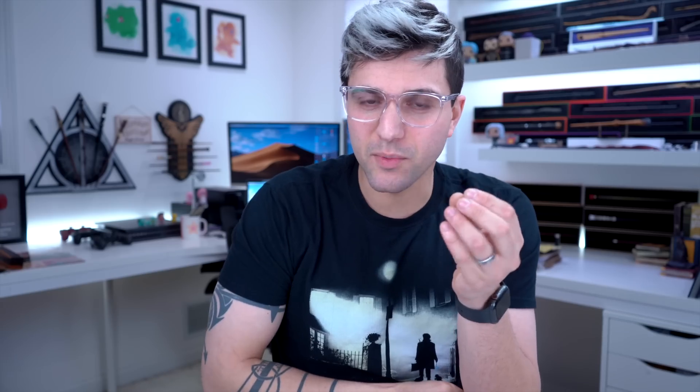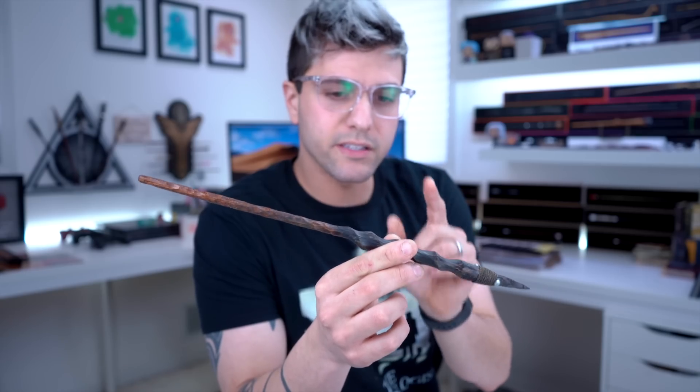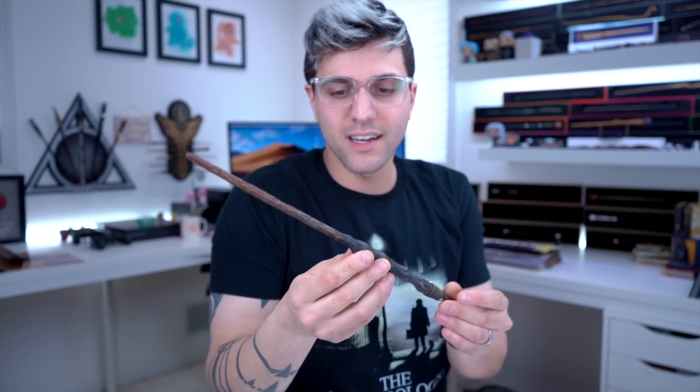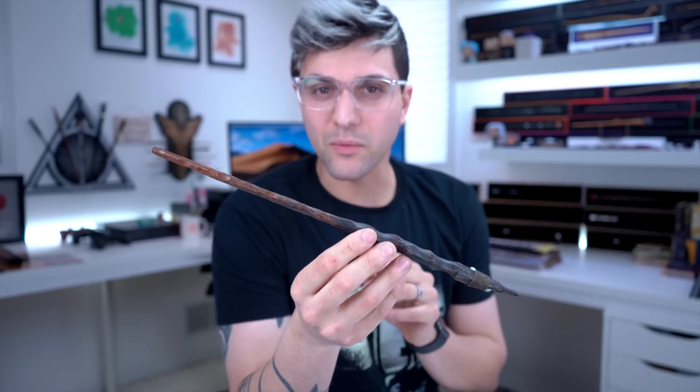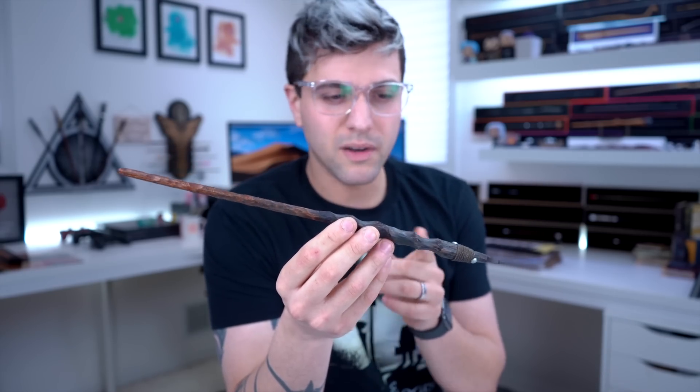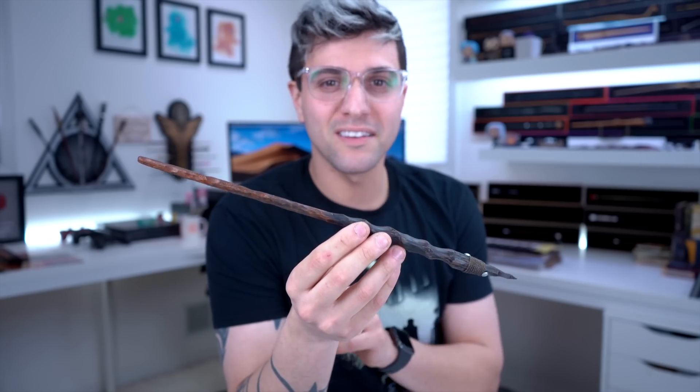Fun fact about this one: I've actually been sitting on it for like three to four months now. I may have shown it to you guys a while back as a work in progress, and I've made some little changes to it and I think it looks good now — it's ready for the shop. I usually just sit on something I don't quite like and let it percolate until it's ready for final presentation. This wand is 14 and three-quarter inches long — on the longer side. If you're looking for a dark, evil wizard-y wand, I would say this is the second most Death Eater-y for today.